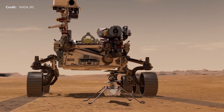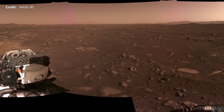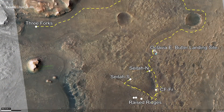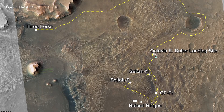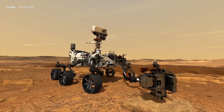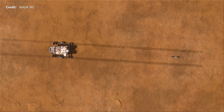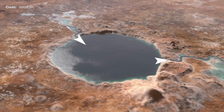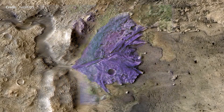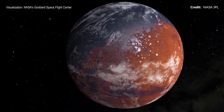Along with Ingenuity updates, we have a few quick things to catch up with regarding the Mars Perseverance rover, which has essentially completed all of its system tests. Southwest of the Octavia E. Butler landing site is a low lying area overlooking Jezero crater, where the rover will collect a sample or two from four sites of interest — thought to be an ancient area once covered by at least 100 meters of water. When the science team are satisfied, Perseverance will head back to the landing site before heading north and then west to the fan shaped delta region. This zone of a once merging river and lake could possibly be carbonate mineral rich and contain signs of fossilized ancient life, with the green area possibly being the ancient shoreline of Lake Jezero.